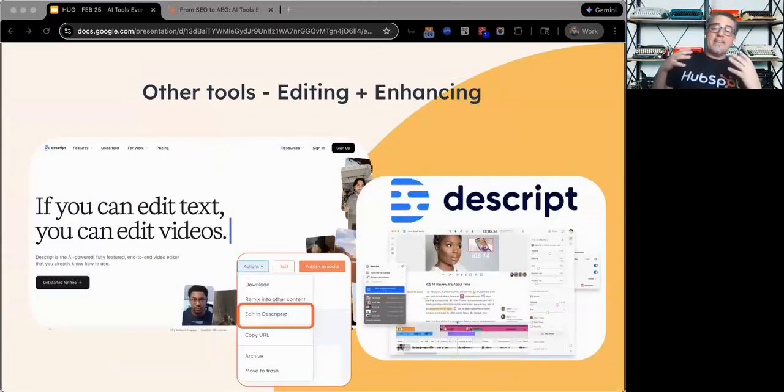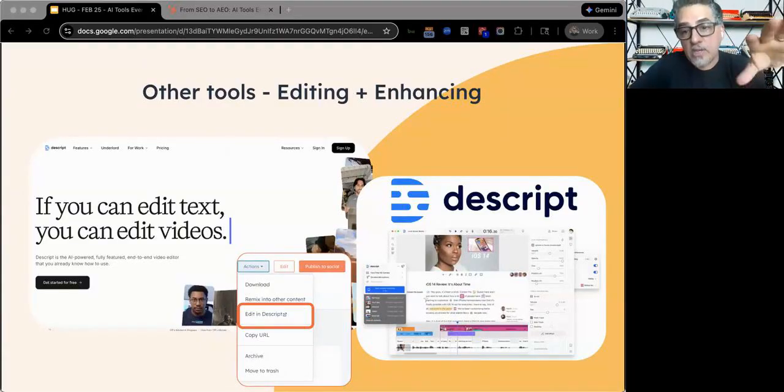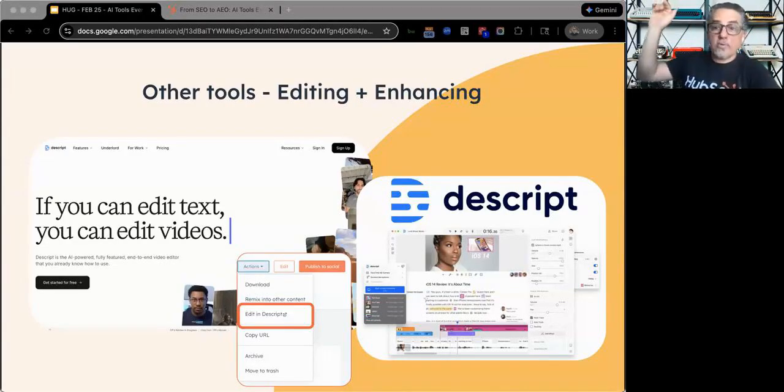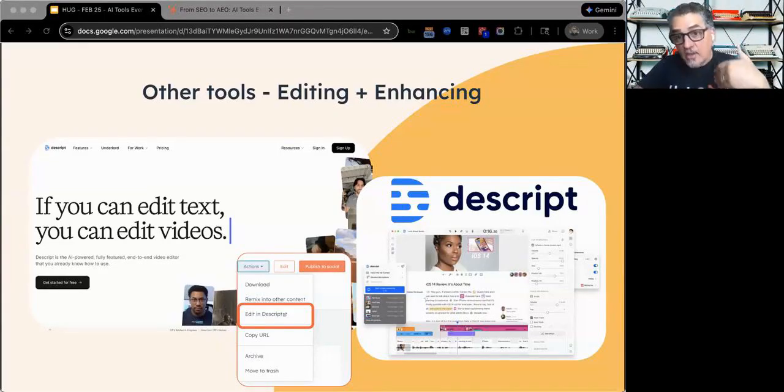The other thing you can do now: we've been recommending Descript as an amazing AI tool for video editing and video enhancing for the longest time. Now this is embedded into HubSpot too. HubSpot has an integration with Descript that's part of the video platform. So if you go to HubSpot videos internally, now you can say edit with Descript, and Descript allows you to edit directly on the text. The first thing Descript does is transcribe your video and give you a full transcript. Then you can select parts of the text, erase them, and it'll edit the video to remove the parts that you're removing or moving around. You can even create the voice with AI: write a script, and it'll create a voice from the script that you're putting inside the video. Very, very powerful AI for video and sound editing.